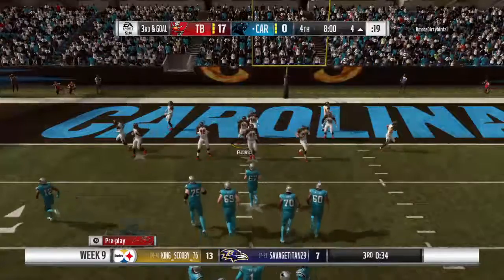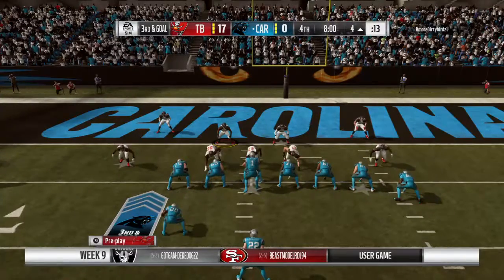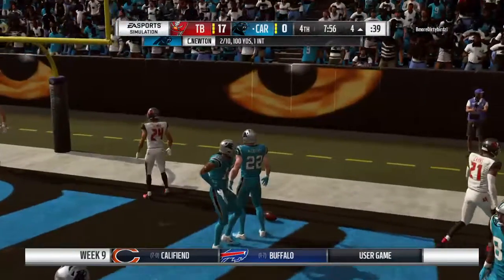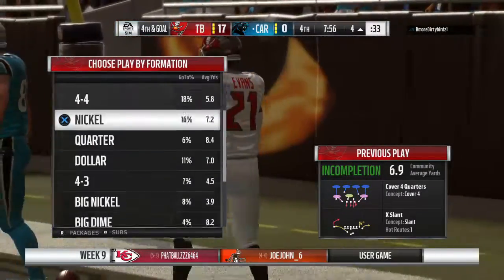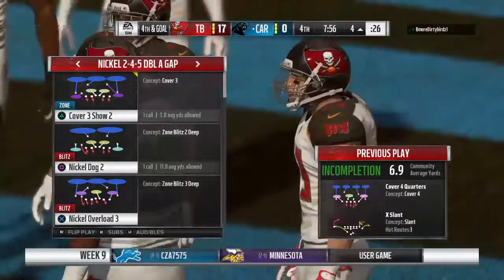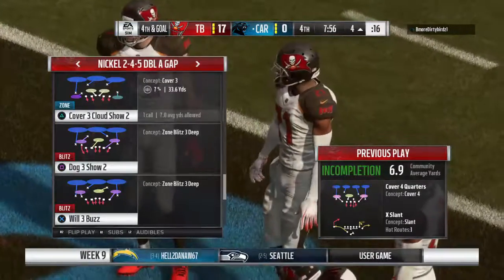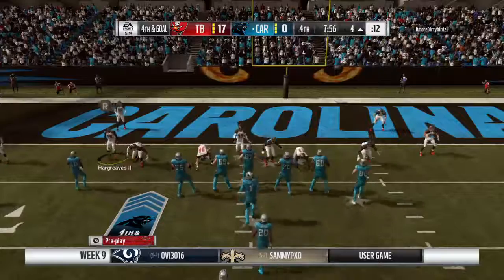This defense has not surrendered a touchdown yet. You better believe they're determined not to here on 3rd and goal. Newton to throw. And it falls incomplete after almost being intercepted. A pick there would have been great. The good news for the defense now, it's 4th down. A field goal does you no good, so they're going to stay out there and go for it on 4th.